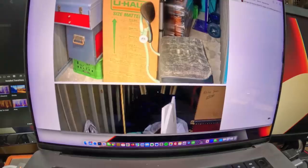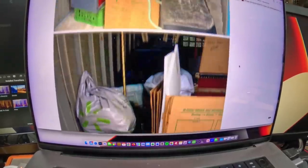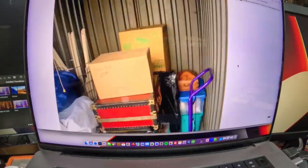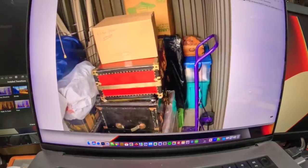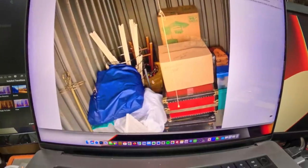I actually like this piece a little better. See this old chair right there? I like it. It's got a cool look to it. Older toolboxes. Who knows? Could be all right. This is kitchen spices. Not interested in that. This old wood box right there looks interesting. And then, of course, in the very back, there's a little black and yellow tote. You know I love those black and yellow totes. So who knows? But right here, clothing, I don't like this as much.